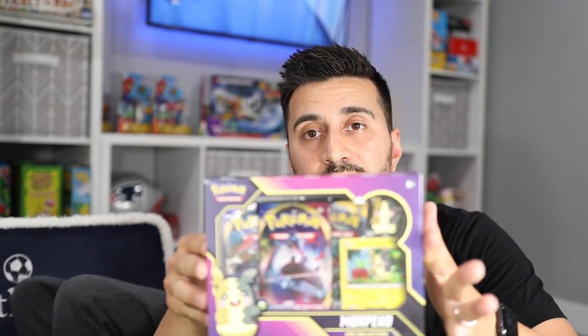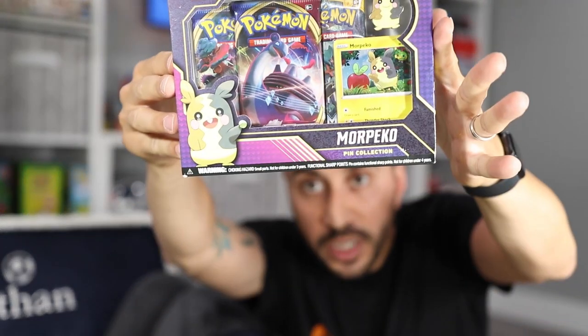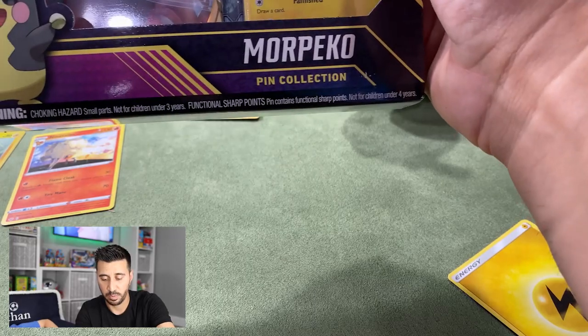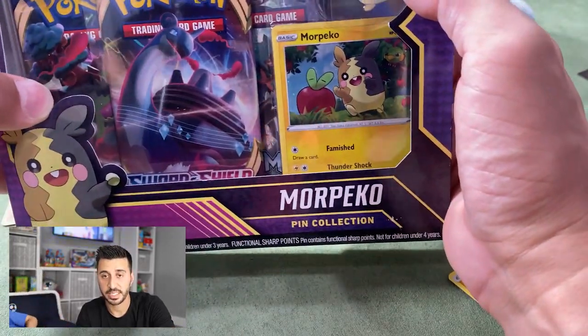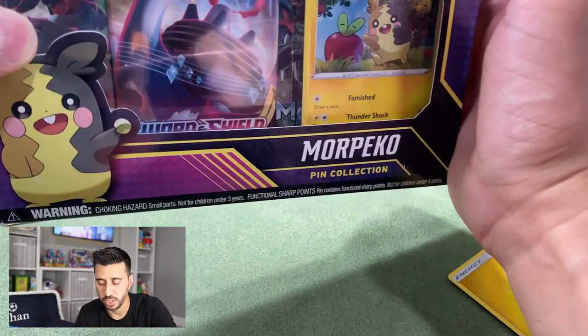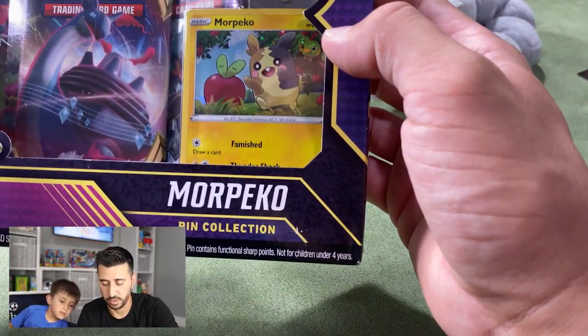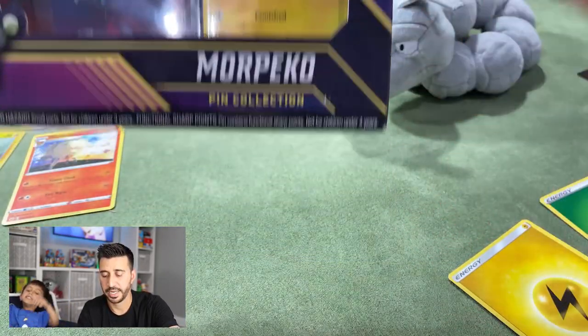All right, everybody. So here's the final packs that we have to open. We are going to open a Morpeko pin collection. This was purchased at GameStop. We had a buy one, get one half off. And it came with two Sword and Shield packs and a Morpeko, looks like a little shiny card, and a pin.